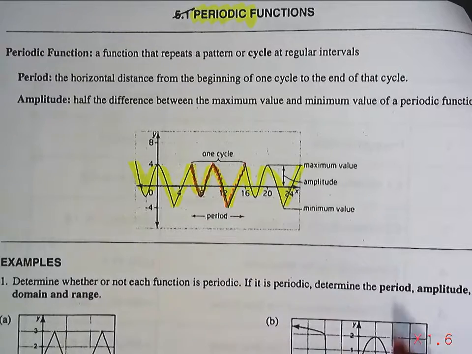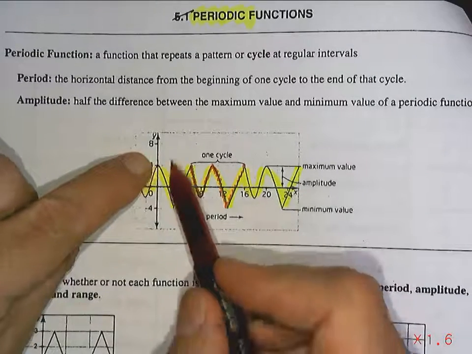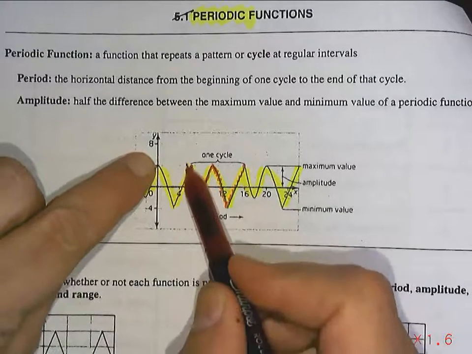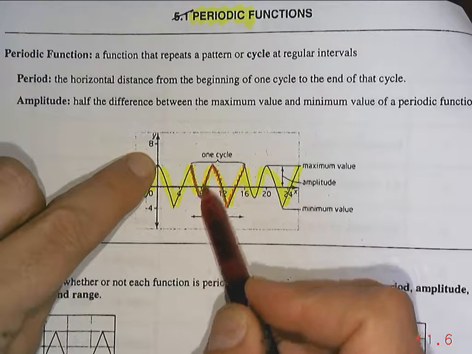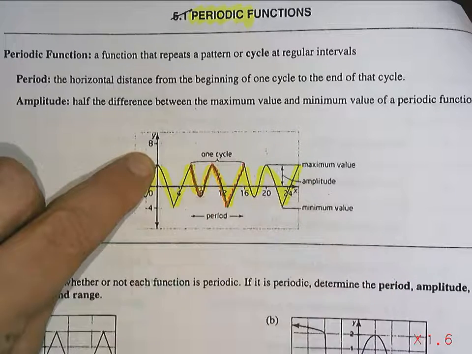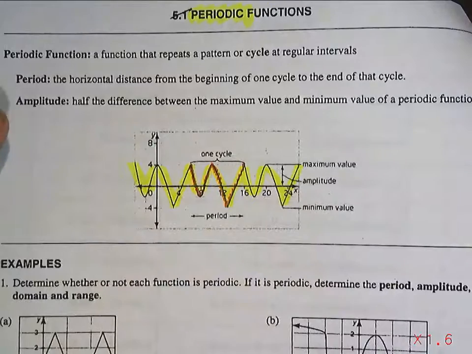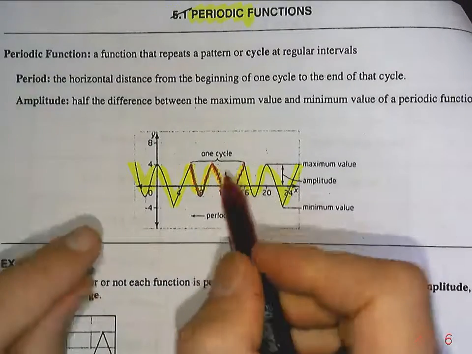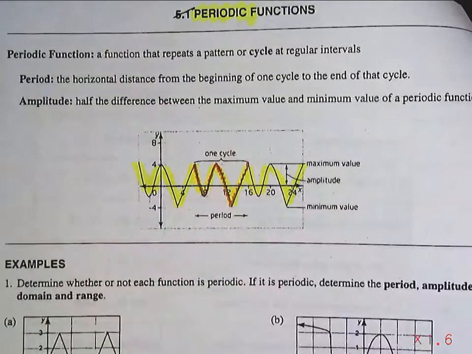I didn't have to start there. I could have started here. Come down, up, down, up. That funny looking W would have then been a cycle. And that would have been fine. I could have cut it out and placed it all the way down. It doesn't matter where we start our cycle.